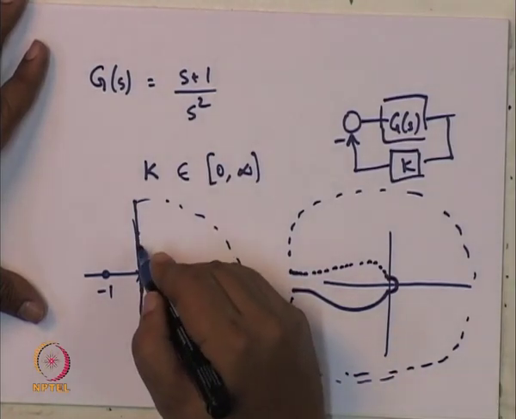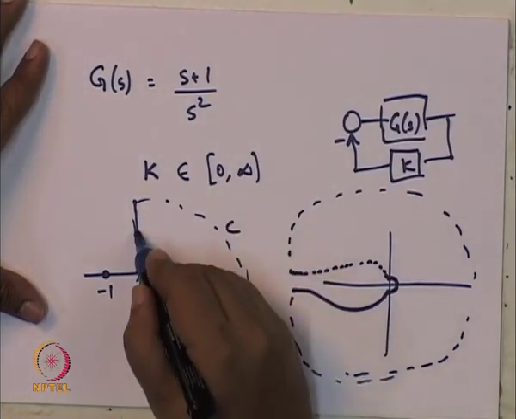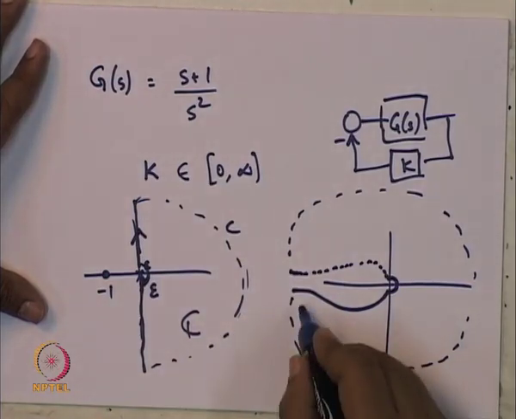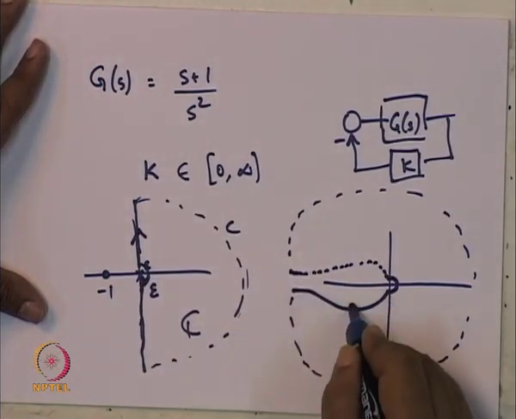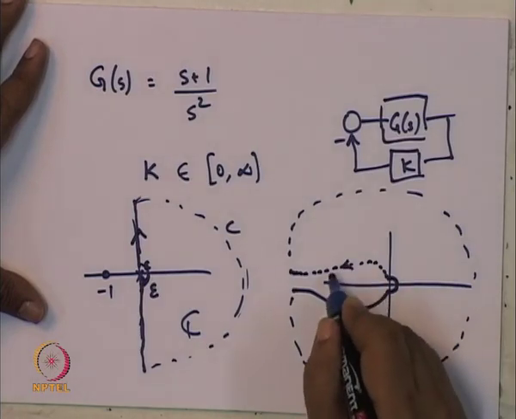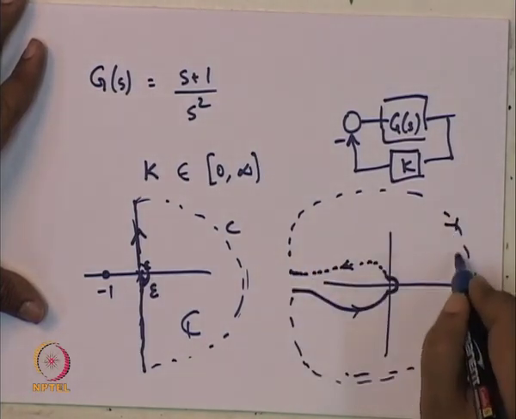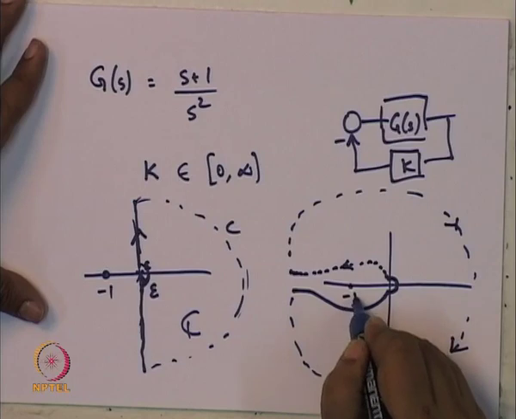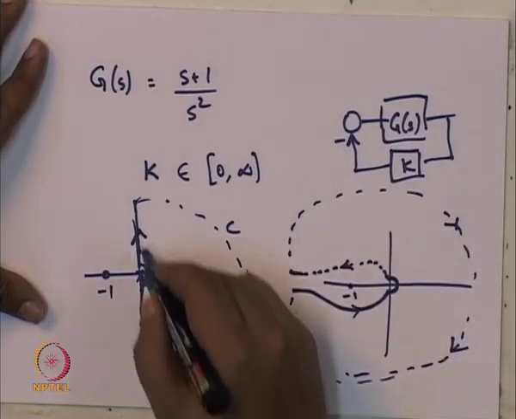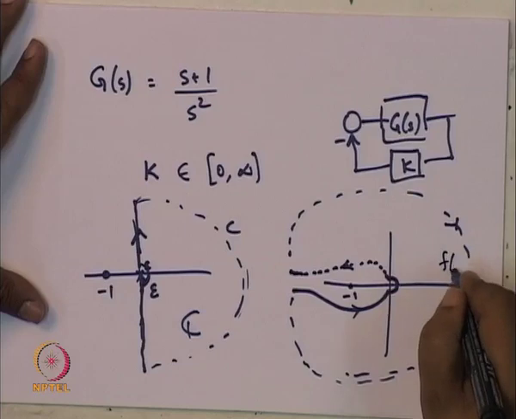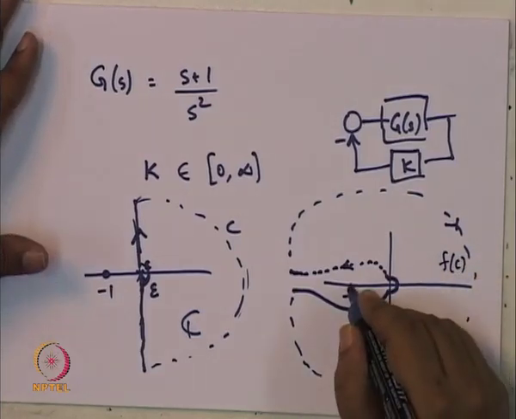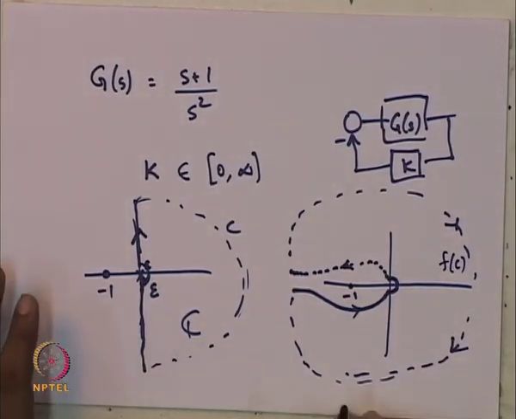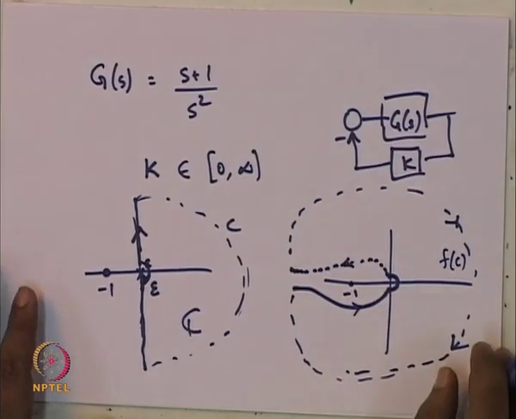Okay. So, now this contour C we traversed in this way, that means in the clockwise direction, and as a result the contour that we got here using the Nyquist plot was something like this. Okay. And then the critical point is the point minus 1, and we find that this Nyquist plot, the image of the contour f of C, does not enclose minus 1, and therefore the resulting system is stable for all gains from 0 to infinity.